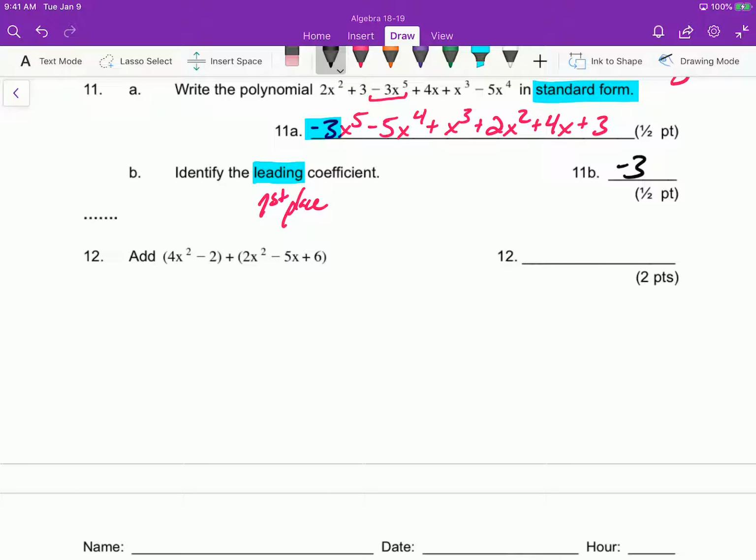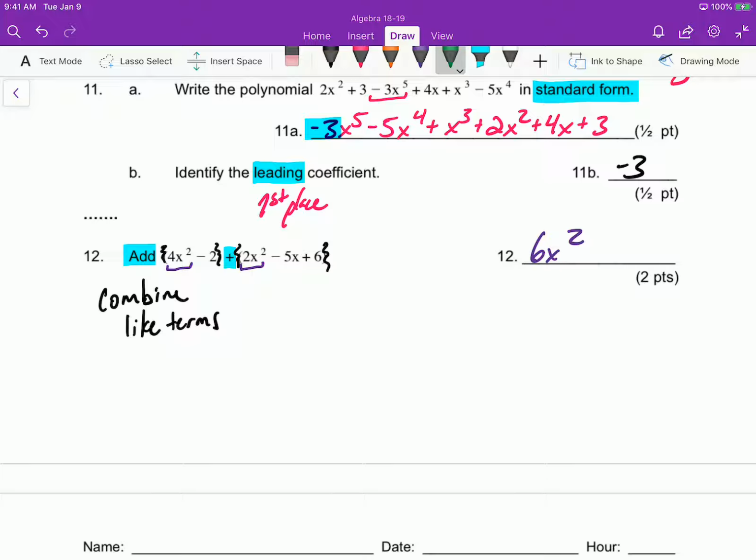All right, number 12, add. You are adding these expressions. Can't say it another time. Add. Add. This is combining like terms. If you see add or subtract, the idea is you can only combine like terms. Well, actually, in reality, these parentheses are serving no purpose because you can only add things that are like terms. So I notice here I've got some x squared, so 4x squared plus 2x squared would be 6x squared.